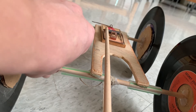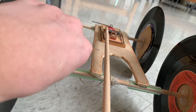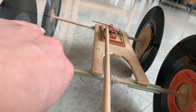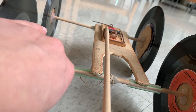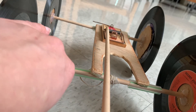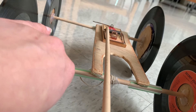Let's start with Newton's first law. Newton's first law says an object in motion will remain in motion and an object at rest will remain at rest until an unbalanced force is applied. So here, right now, this is an object at rest, because I'm balancing out the forces — I'm holding it back, even though this wants to pull on it. If I let go, then we'll have an unbalanced force. The string is going to pull on the axle, the axle is going to move the wheels, the wheels are going to drive this forward — we'll have an unbalanced force that is causing this to move forwards.